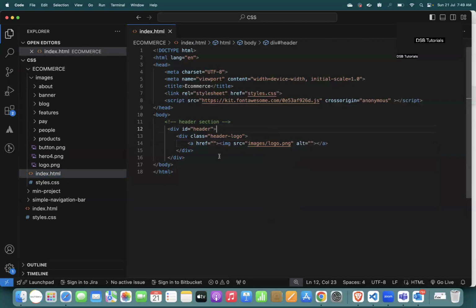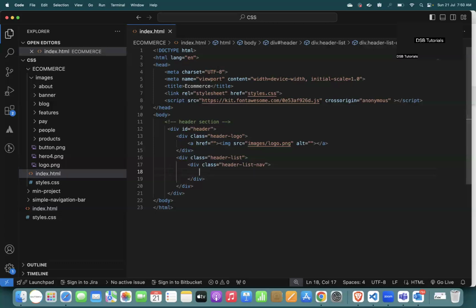Now we'll go with the header list. Inside the entire header div, we'll go with the header list and nav bar, all these things. So first a div with class header list. Inside the header list I'm giving one more div, header list nav. I'm just giving random classes.